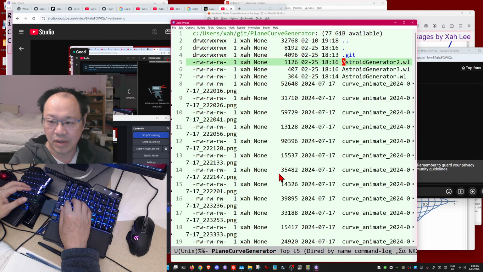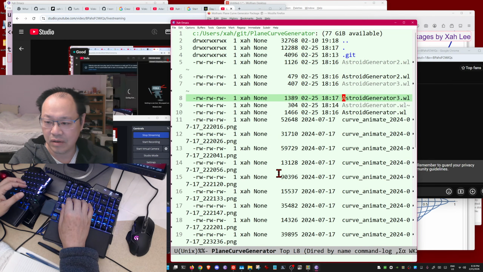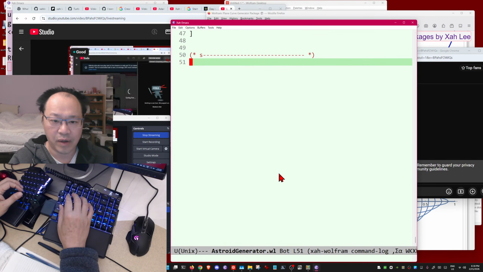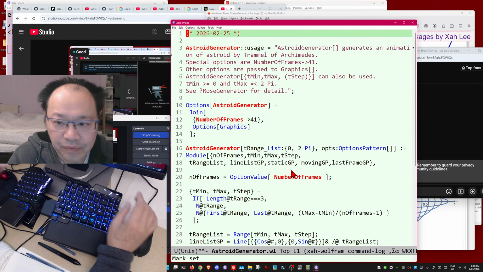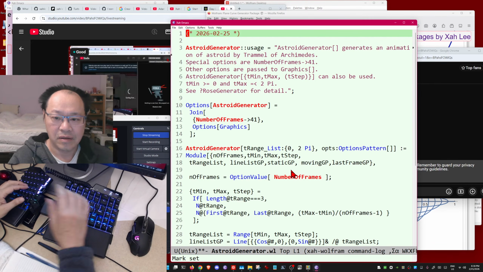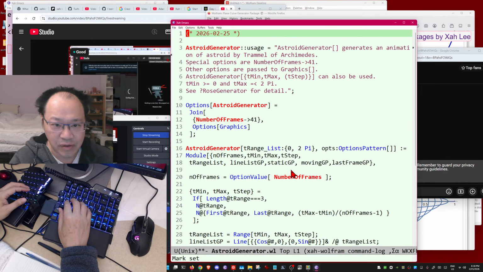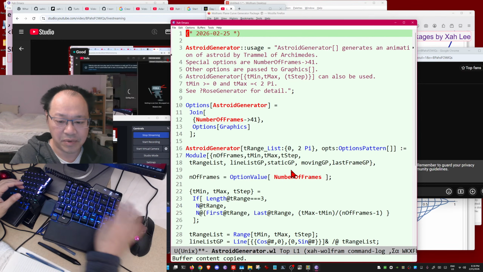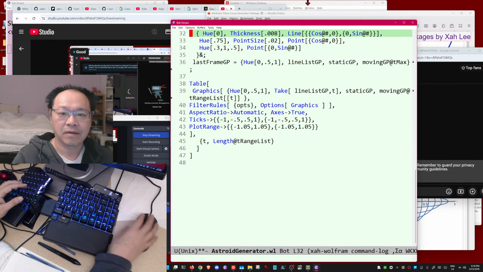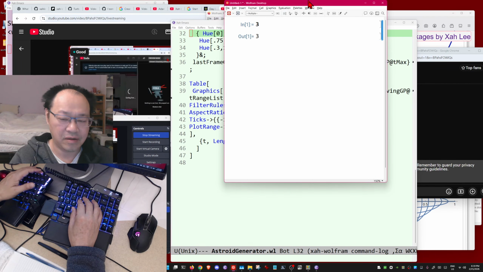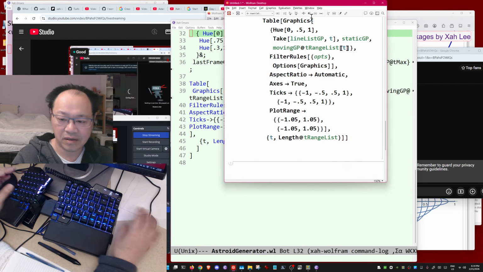And asteroid generator 1, refresh. Where's asteroid generator 1? Okay, so delete that. So here's the code. Actually we can start to run it. Copy it, select all, paste it, shift enter.